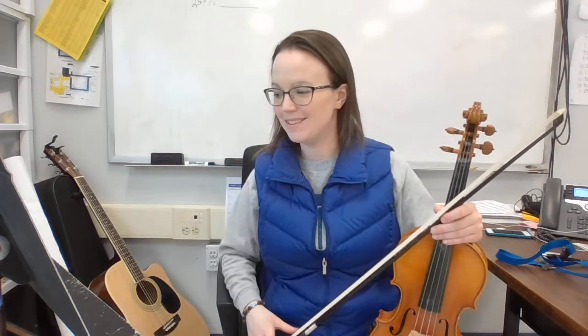Okay, so that's all of the notes for that movement. The other thing that we have not talked about that will be easier to take care of in person is all of the musicality stuff. So there's a lot of dynamic contrast through this. You'll probably notice as you're playing, there's a section that's forte and then all of a sudden it's piano and then it crescendos. And so we really want to play this musically, but we're spending some time now working on the notes. And then when we meet in person, it'll be easier to take care of some of that musicality stuff. So that's it for the first movement.